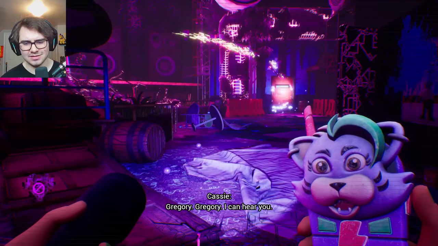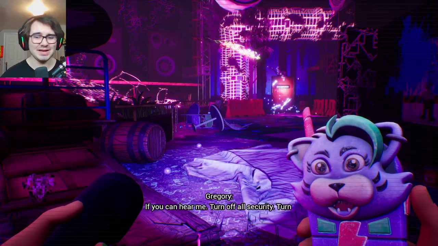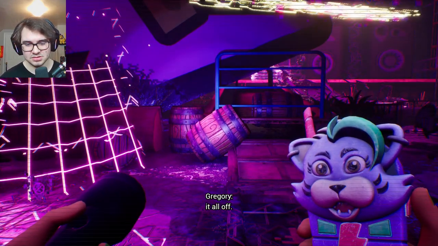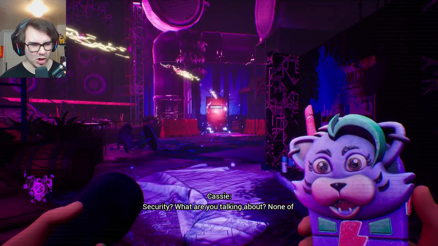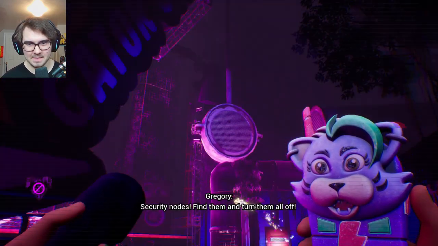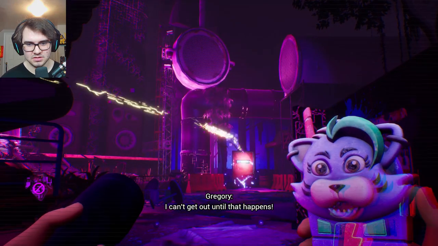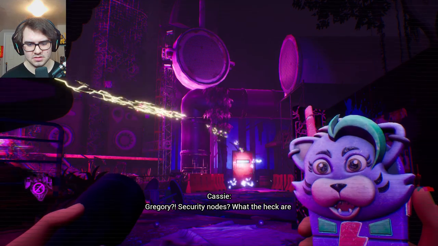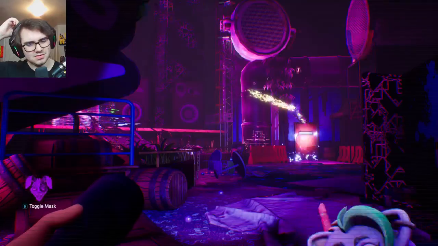I'm on my way! Gregory, I can hear you. God, he's such a whining little brat. Turn off all security. Turn it all off. Security? Breach? What are you talking about? Ruin? None of this makes sense. Security knows. Find them and turn them all off. I can't get out until that happens. Gregory?